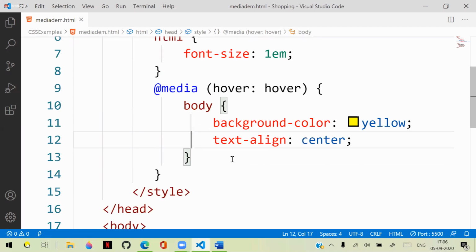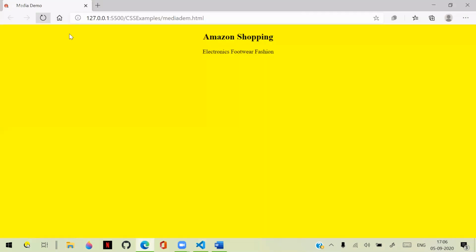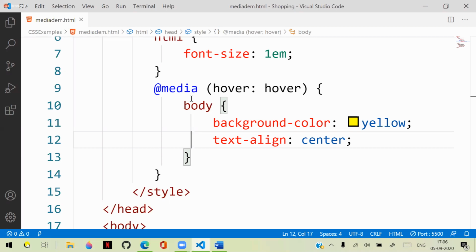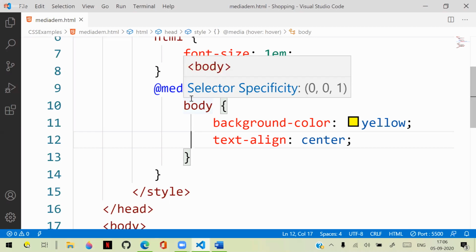On hover, we can define the effect. This you cannot test unless you have some pointing devices in use, like touch pointing devices such as digital pens.